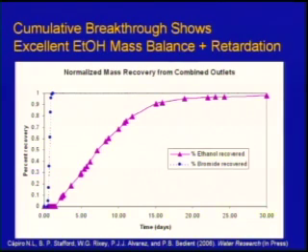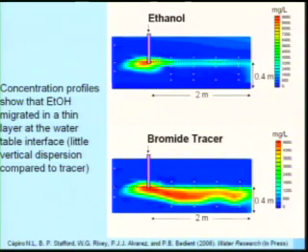But the important thing is that ethanol is coming out slower, traveling 10 times slower than the water. And that surprised me because ethanol is very soluble. It's supposed to be completely miscible in water. So why isn't it traveling at the same velocity as water? Well, the reason is because it's not really traveling in the saturated zone. It's going slower through the capillary fringe. And we can see here when we look at the concentration profiles, ethanol actually primarily travels through a thin layer compared to the bromide tracer.